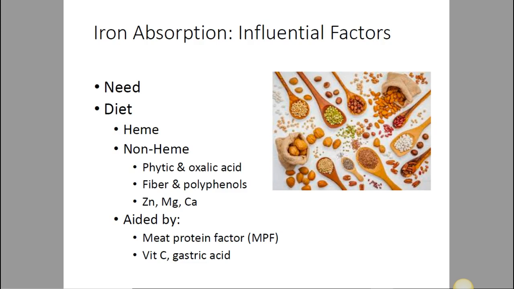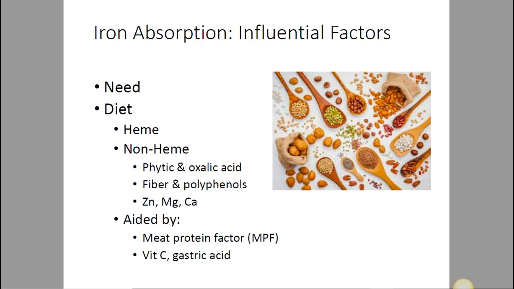Iron absorption is also enhanced by the meat protein factor, and so this is why when you are consuming non-heme sources, you'll actually be able to absorb more of those if you pair them with meat. They used to talk about MPF as the meat, poultry, fish factor as well. So it's that idea that if you are eating those foods with an animal-based source of iron, which would be a heme source of iron, then it would be easier to absorb. So, for instance, if you have a chili or a stew that has beans, which would provide a non-heme source, along with, say, some ground beef or turkey, you would absorb more of the non-heme iron.